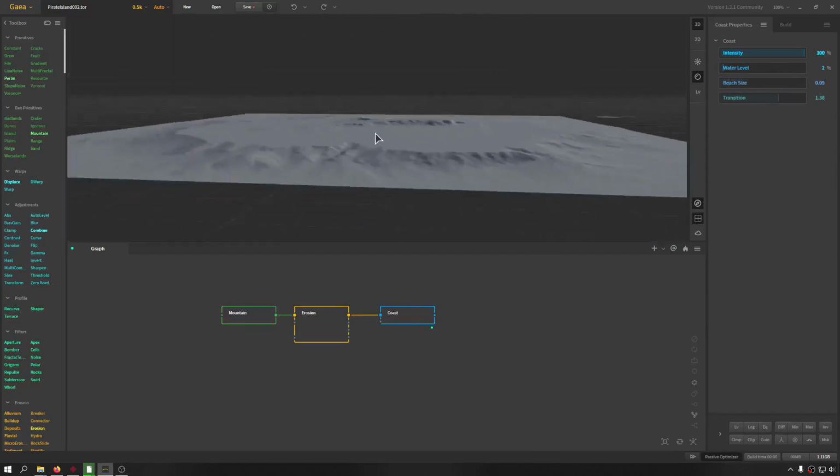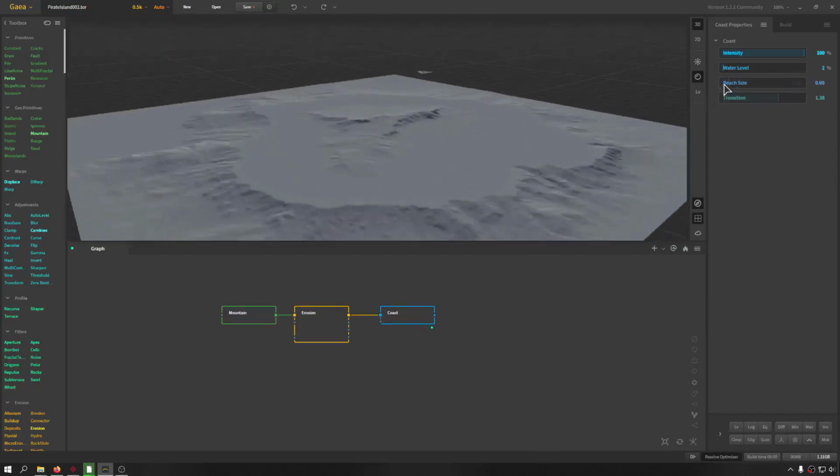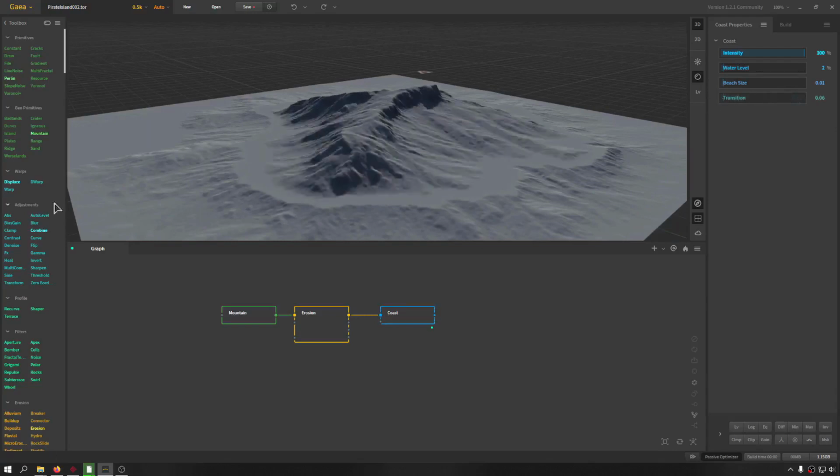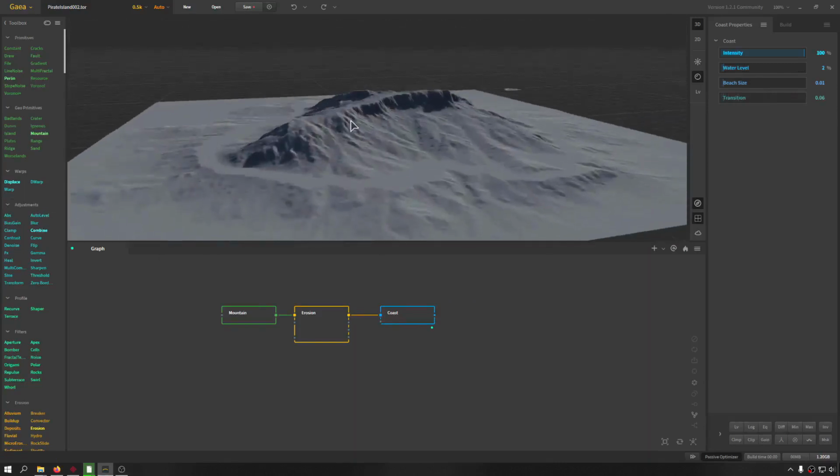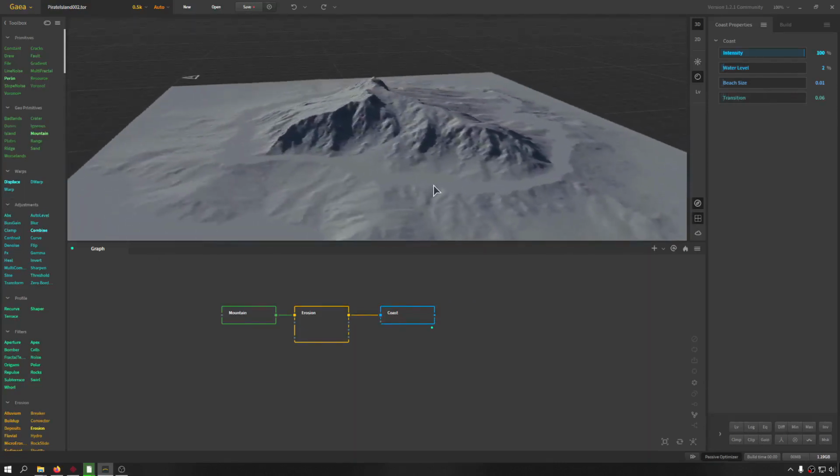So let's see, we want to reveal a lot from this. Let's bring this down and let's see the transition and bring this transition up also. So we have the island area in here and a beach and this area that is eroded by water.